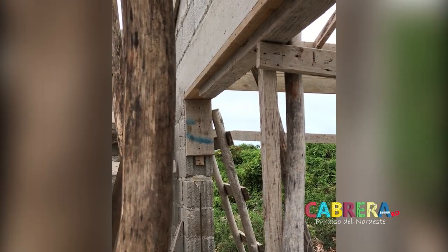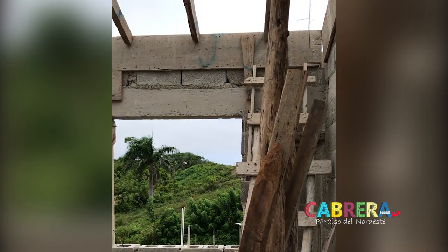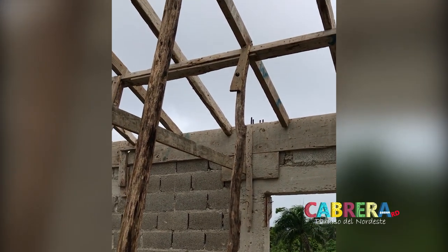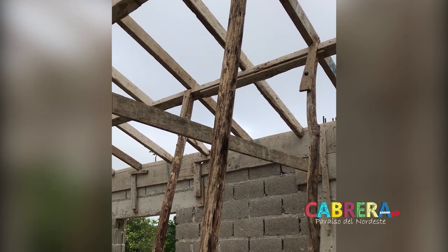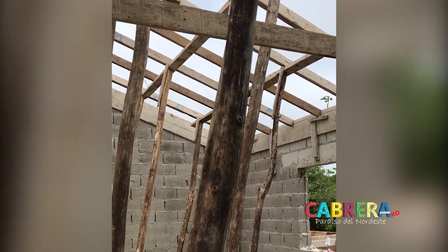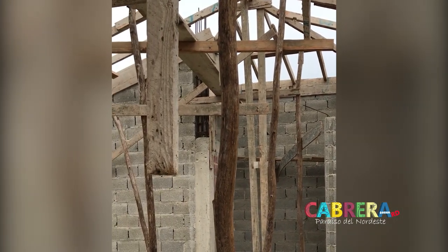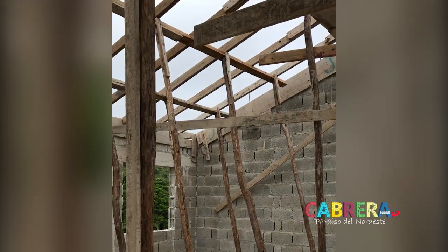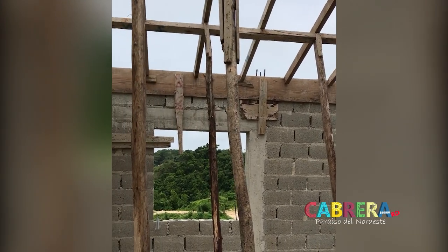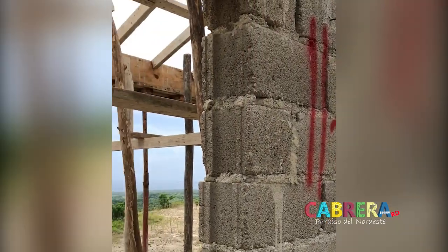Yet again, you're here with old Barry. It's on a Sunday, so nobody's here, but otherwise it's just too cluttered when everybody's working. This week, we'll be getting the boards put up for the roof, and it won't be long, we'll have two roofs, one on the carport, one on the house. This is what it's looking like, and you can see why I don't want to be in their way when there's 10 guys working in this kind of environment, lifting heavy things. We'll keep you in the loop, and everything is really progressing well.